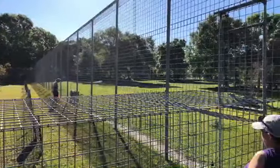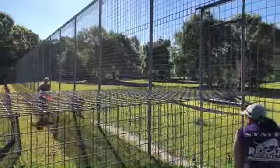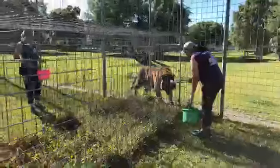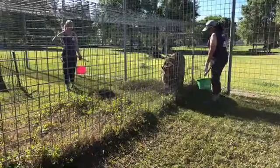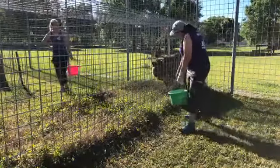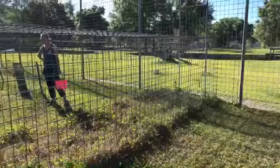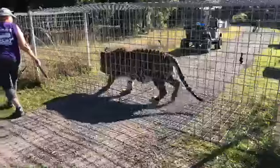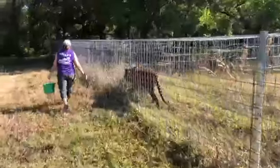What a good boy. You're all right, handsome. Everybody's got treats. Good job, mister. Good boy. Okay, let's keep going. Easy, buddy. Go slow. Come on, mister. You got it. Yep, that's the tough part. I know. Come on, baby. What a good boy. You're taking it slow in there. He's such a good boy.